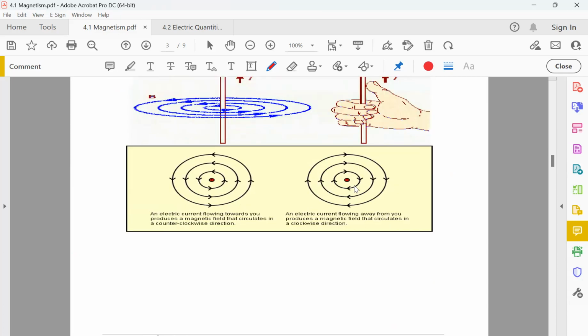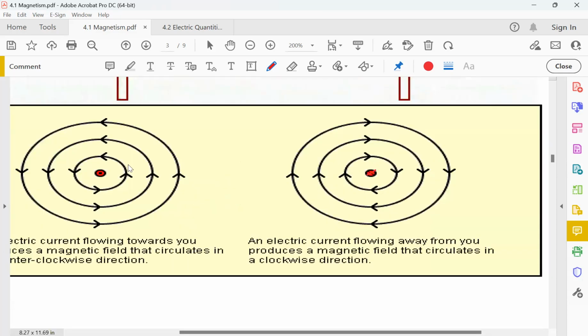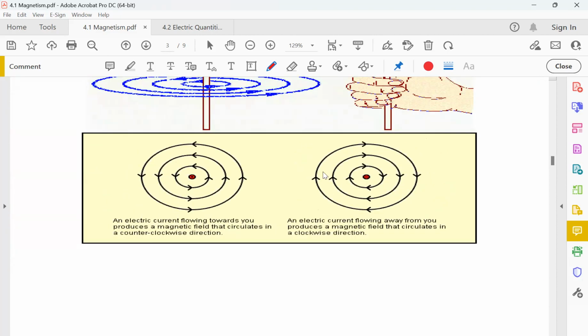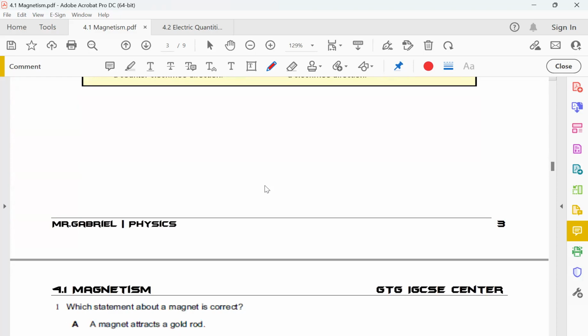I also talked about the final part here, where X and dot, guys. X means to say buried treasure, right? You're supposed to dig in, right? So the current is going into the paper, whereas dot means to say current is coming out of the paper. So using a right-hand grip rule, you'll find that the magnetic field will be clockwise here. It will be anti-clockwise here. Very, very important. And this one is very, very important. Always comes out in your exam one, right?